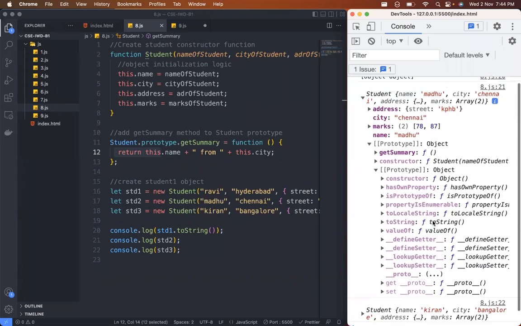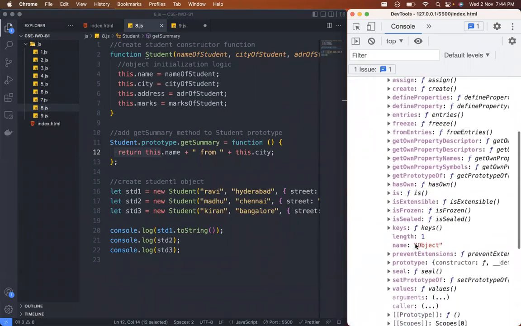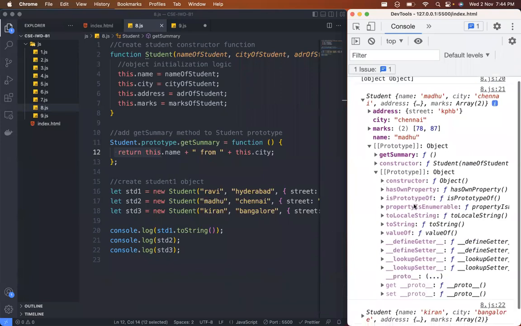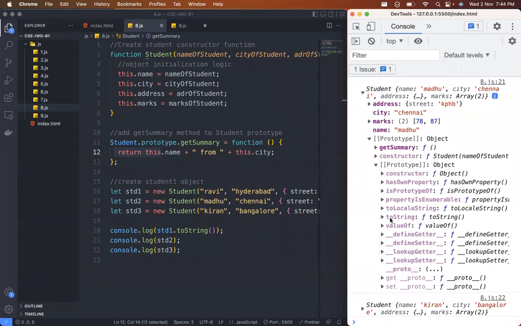Now, if you can see the prototype of this object, this object also has the prototype. Expand the constructor. See, the constructor contains so many methods here. So all these kinds of common methods exist here. So that's why it has returned this value. That is the benefit. That means if the parent has some common functionality, that will be automatically given to the child and the child starts using it. That is the reason for reusability.